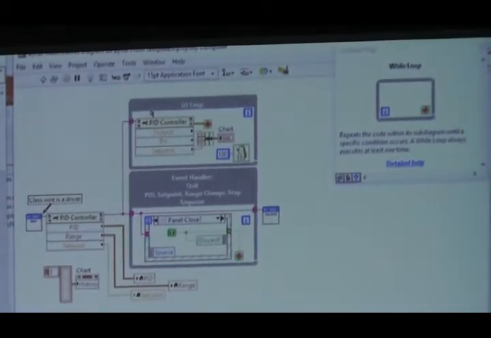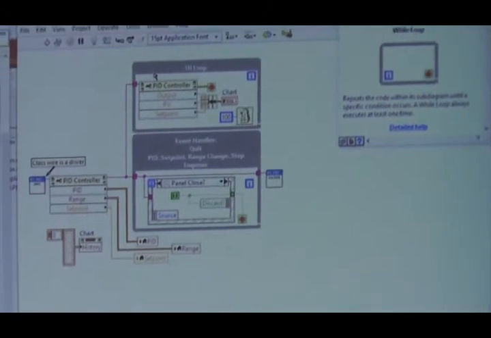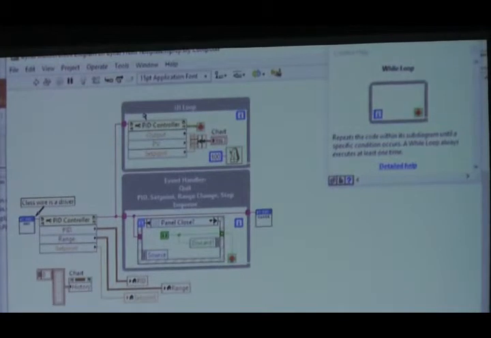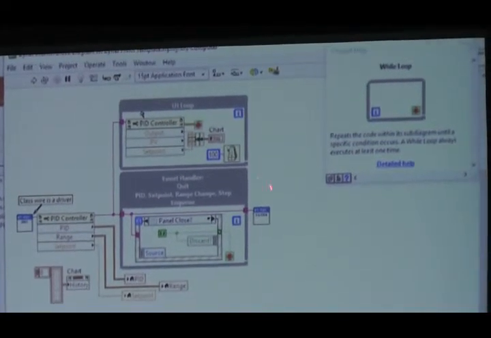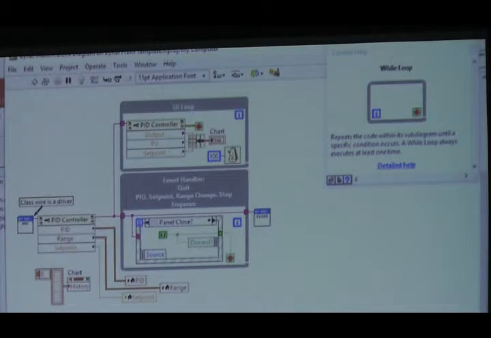The PID might be running at a different rate. And that is one point that I'm not going to discuss, but it's kind of hard: getting that decoupling clean is hard. I've made the choice here that the UI is just going to update at its own rate, but that does mean that if PID is running faster, there are points that aren't going to be on the UI. And if it's running slower, you're going to get the same PID calculation multiple times. In this case, for simplicity, it was a worthwhile trade-off just to keep it simple. But that is the problem with decoupling: how do you make that clean?